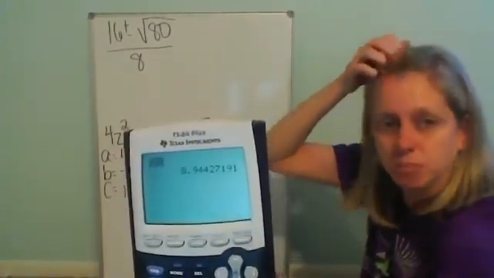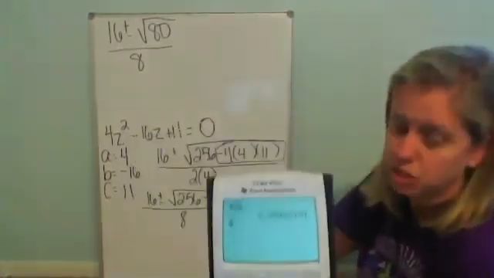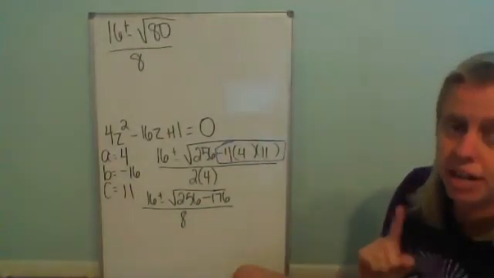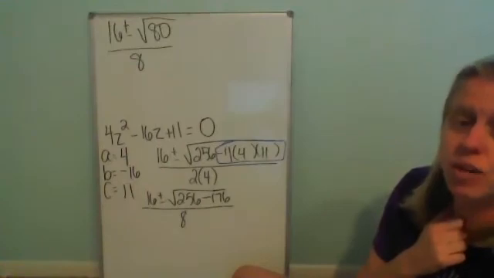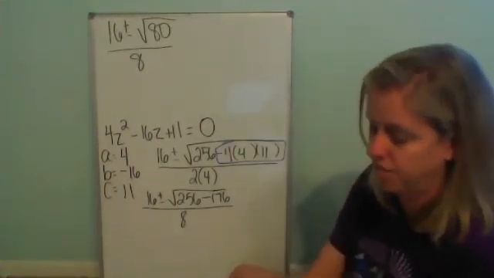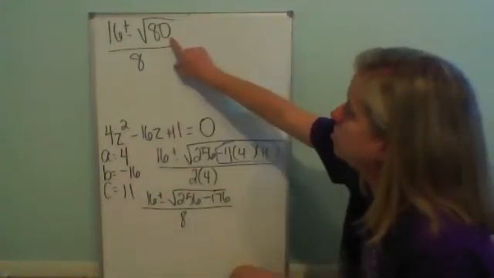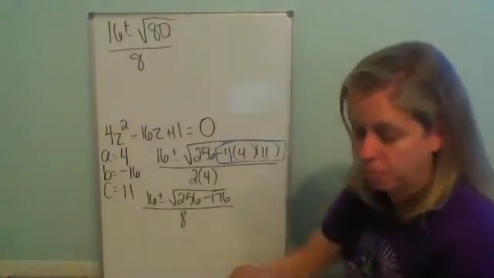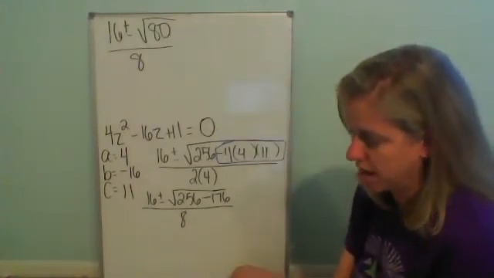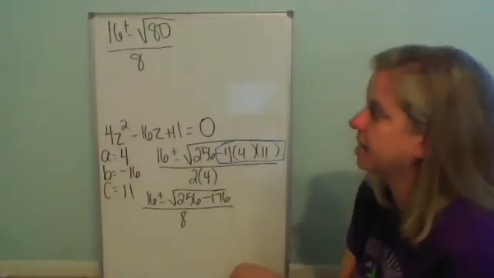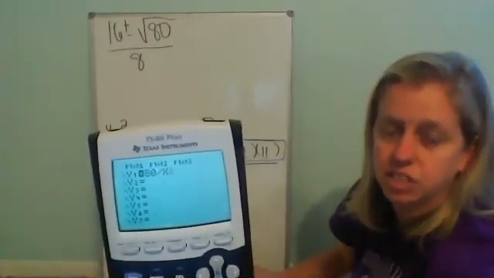it gives you a decimal, which means 80 is not a perfect square like our last problems have been. But here's the unfortunate thing that 80 will do. 80 does have multiple perfect square factors. So what I want to do is find numbers that multiply to give me 80. So remember, we can cheat on that and go to your y equals and completely clear it out. And type in 80 divided by x. That's the only one you're going to need.